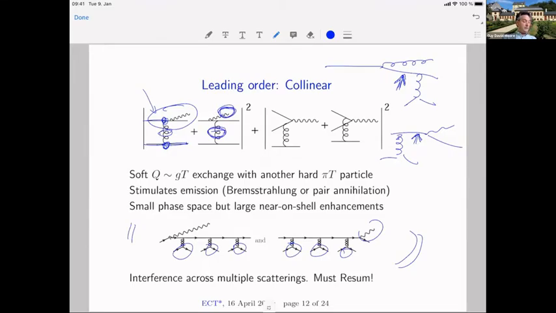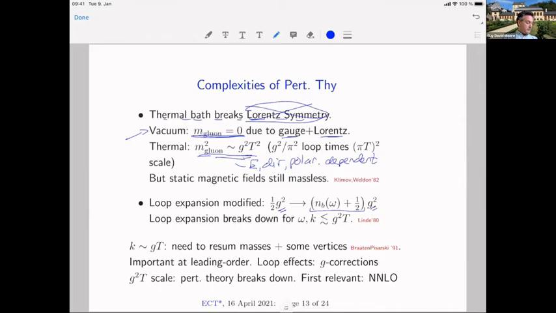And actually, this scattering being at low energy is part of what makes it so easy for the intermediate state to be almost on shell. And so that's the key region. And now I learned that in that key region, the perturbative expansion is not an expansion in g squared, but it's enhanced by these Bose statistical factors, which can make the convergence of the perturbative series very poor. And that means that when this scale is involved in your scattering process, which it is, then the corrections are of order g and not of order g squared. And at some scale, the perturbation theory breaks down completely. But that's first relevant at next to next to leading order, so we won't worry about that.